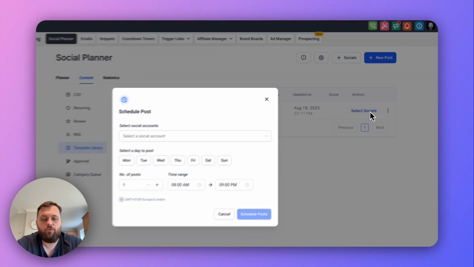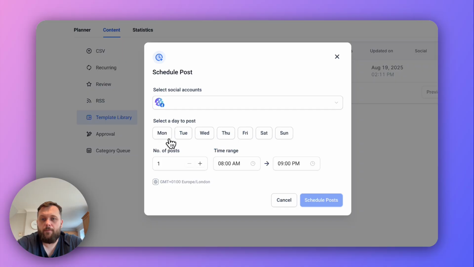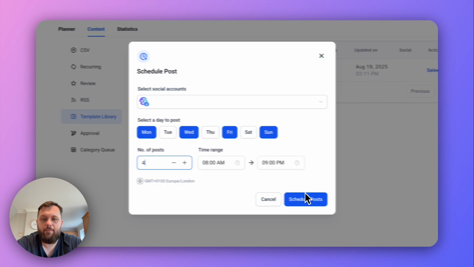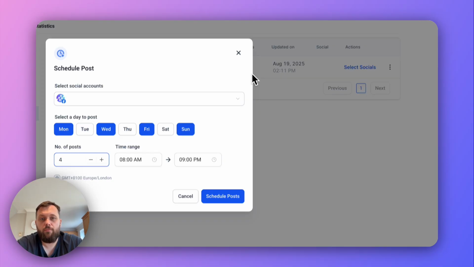So we need to select the socials that we want it to go to. So then we could select, say for instance, Facebook. We want them to go out on a Monday, a Wednesday, Friday and a Sunday because we might want to do something else on the other days. We want to schedule 4 posts per day between 8 a.m. and 9 p.m. We can go ahead and schedule as well. So that's straight out of the box. If you wanted to open a fresh social media account, you really don't have the time to be creating the content, you can just go straight out of the box, upload the content, and what it'll do is it'll use your brand voice, information about your business, and it will generate all of this for you from scratch.